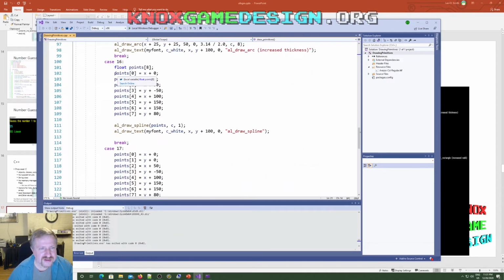Basically you just pass in a float array of size 8. Index 0 and 1 are your first X and Y coordinates. 2 and 3 are your second X, Y coordinates. 4 and 5 are your third. And 6 and 7 are your fourth. So the coordinates in 0 and 1 are the starting location of the line. 6 and 7 are the ending location of the line. And then 2, 3, and 4, 5 are the 2 points outside the line that control the curviness of the line. I'm not an expert on Bezier curves, how that's calculated, but that's basically how Bezier curves work.